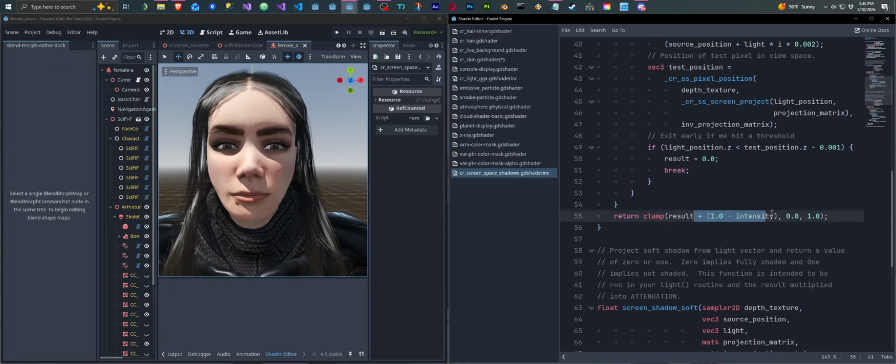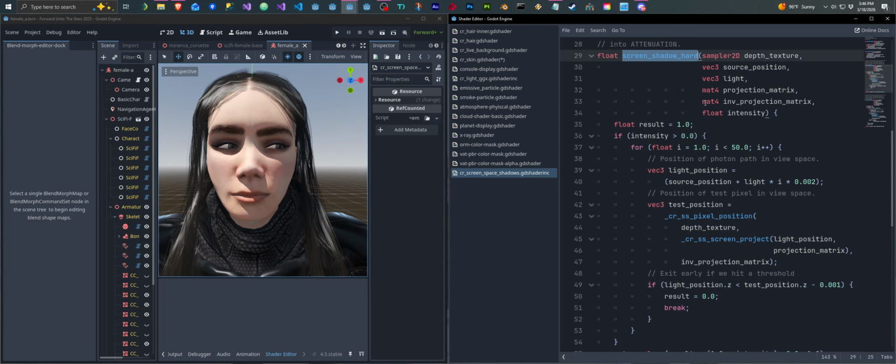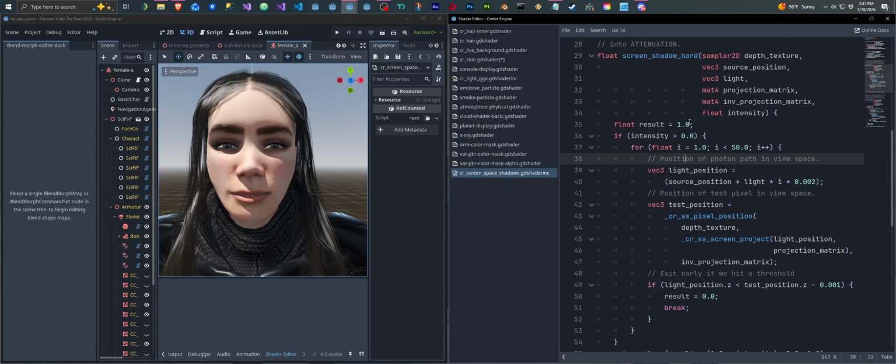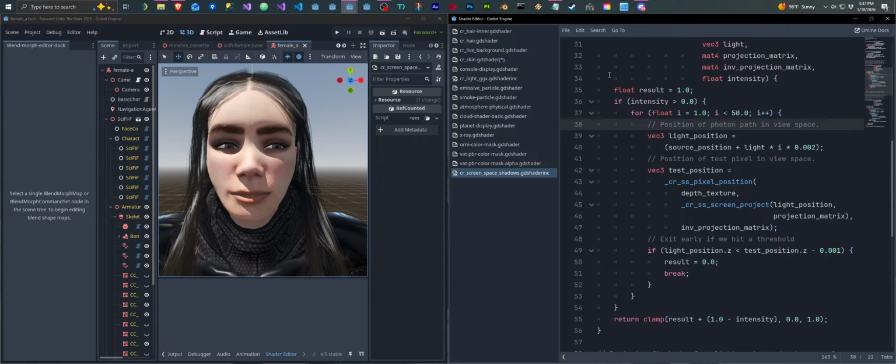And then again, you can kind of ignore this code. The really important thing is just result. We just basically return result. And that will give us either a 0 if we're occluded or a 1 if we're not occluded. So this function will always return either 0 or 1. And that's it. That gives you your hard shadows. So pretty cool. Not too difficult. It's basically just 3 functions. You can probably write this up in 10 minutes. And you've got yourself some material-based screen space shadows on a spatial shader.